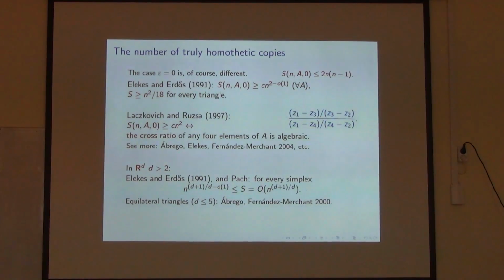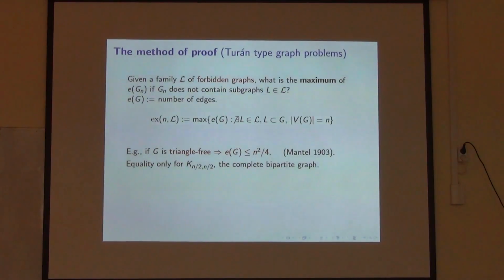It's a beautiful result, and actually it's a very short paper. I mean, they use the right tools, of course. There are many related results, and of course we can extend to higher dimensions. Anyway, the truly homothetic copies is rather an algebraic problem. I wanted to mention these two beautiful results here, Elekes and Erdős and the classical solution. Now, let's return to our approximated result.